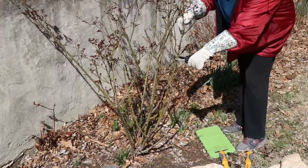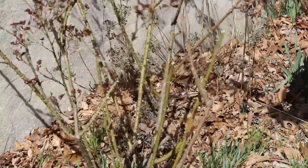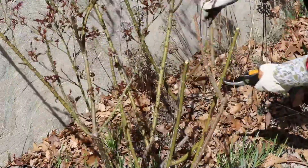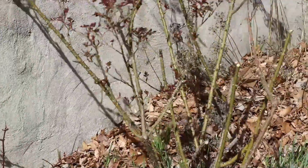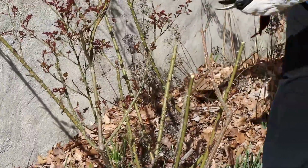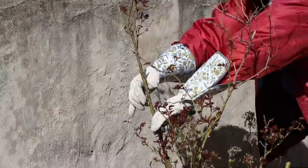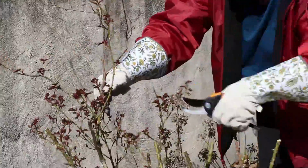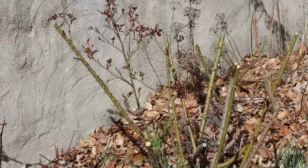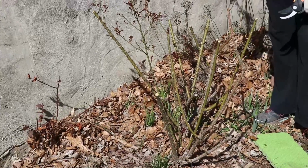I'm going to start by just cutting branches back so that I can see the bare bones that I'm working with. I don't have to be perfect right now. Bring it back. Okay, now I can basically see the form or the structure of this shrub.